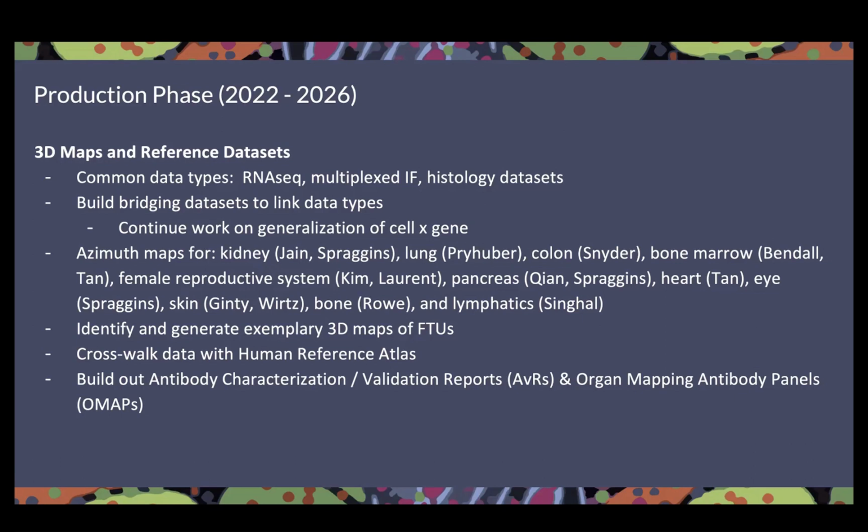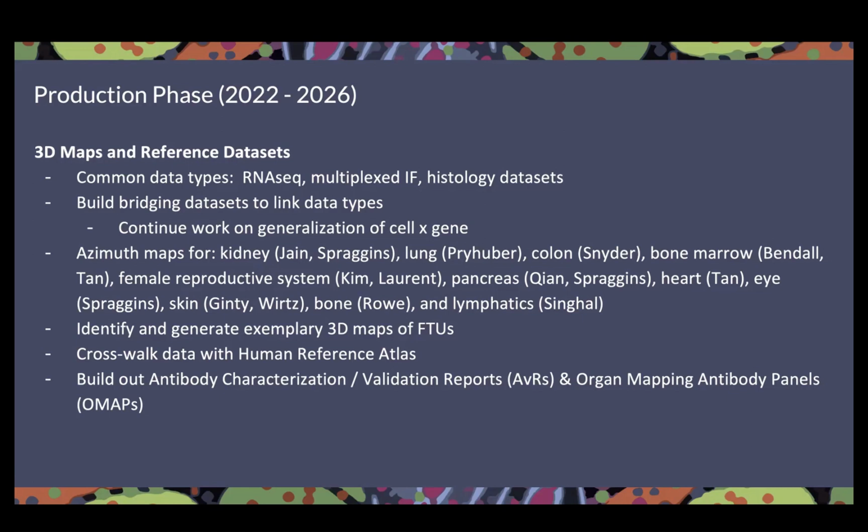We now have Azimuth maps for quite a number of organs, and you also have listed here those experts who have spent many, many hours of their time, oftentimes also their free time, to help create some of the maps, but also, of course, these Azimuth maps. These are cell gene matrices which plug right into the ASCT+B tables for the cell types and the gene biomarkers.